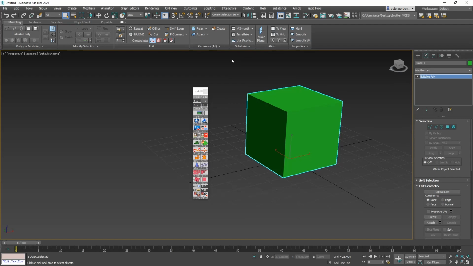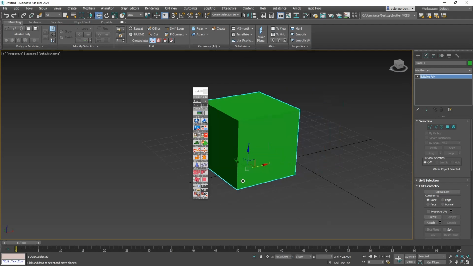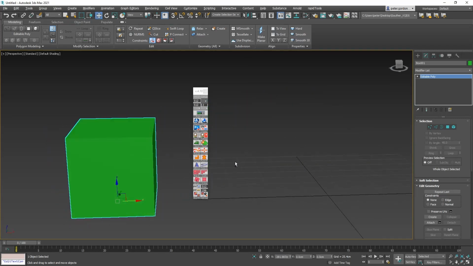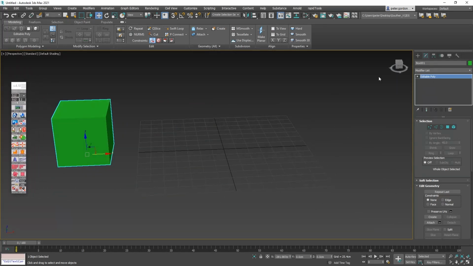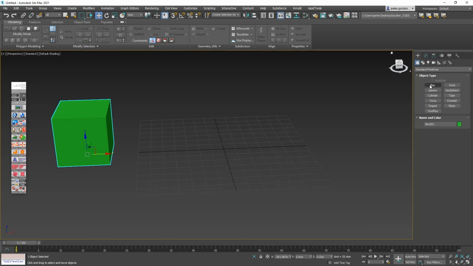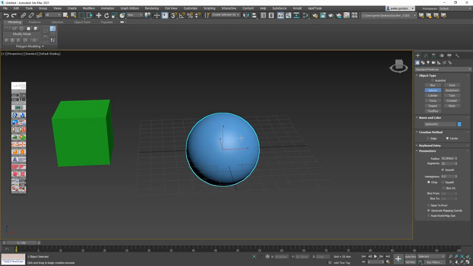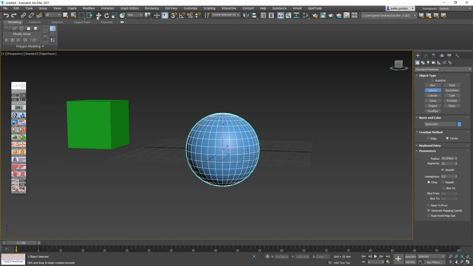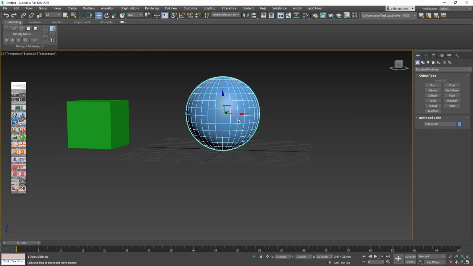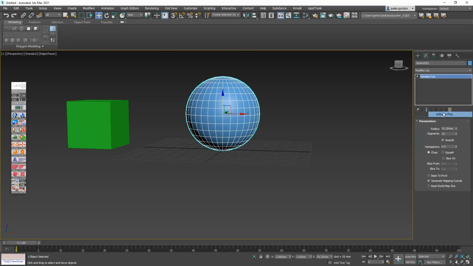Right, so I'm going to move that out of the way, and then we're going to start to have a look at another object, another type of option we can do. Bring that over there. Now imagine we've got a relatively complex object. This is going to be a sphere. I'll create that. So look at the geometry. Okay, so that's our object. I'll put it there. Yeah, let's make it an editable poly.